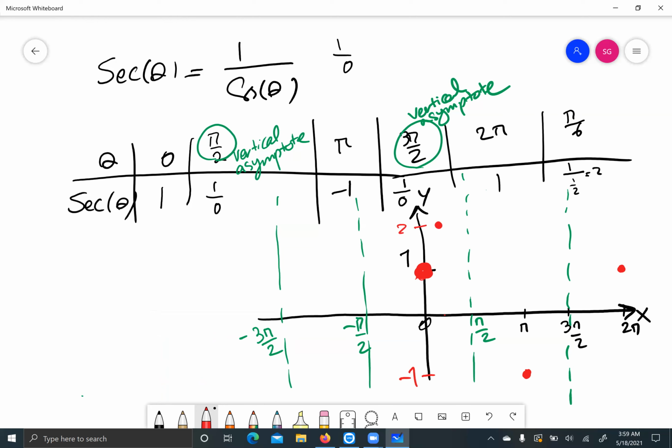So if you try more values, you see that the graph is increasing. You see what I'm saying? At 0 it is 1, but as you increase the angles toward pi over 2, the graph is increasing and approaches the vertical asymptotes. And you can also try some values toward the negative side. For example, at negative pi over 6, it's also 2. So if you try more values, you see you have this shape, between these vertical asymptotes.